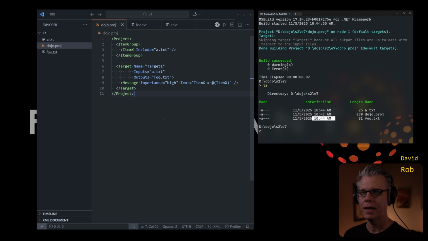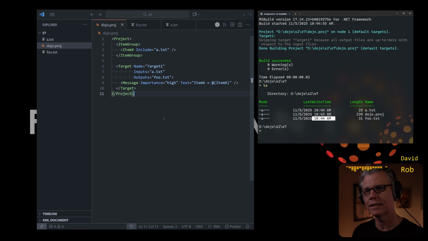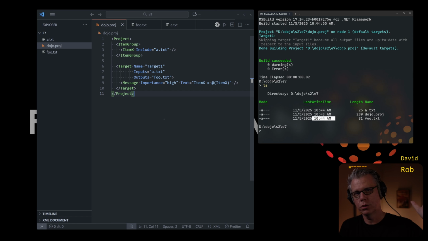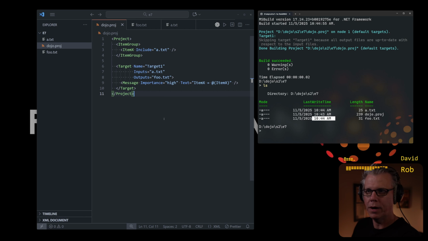Sure. Okay. And hopefully, if you stop and think about it, this works because let's say this is the compile target. What does a compile target do during your build? It takes all of your source code that you're typing and editing and doing all the work in, and then you run a target, and it spits out your exe, right? The thing that you build from compile. So then if you do a build, and then you build again, and you build again, and build again, it skips after the first build.